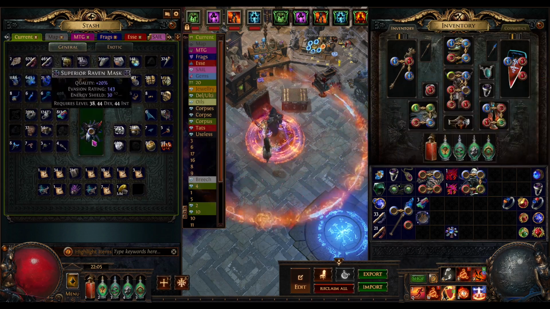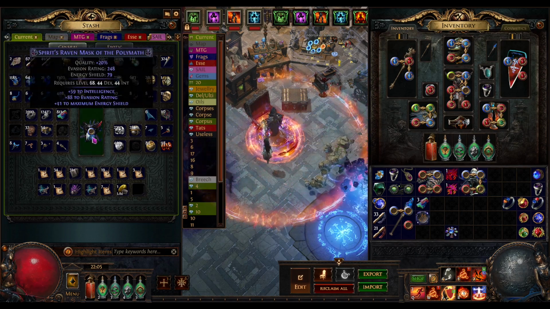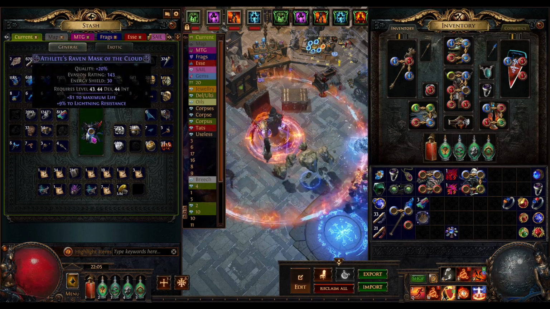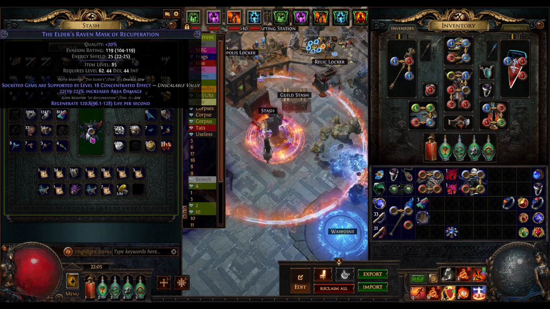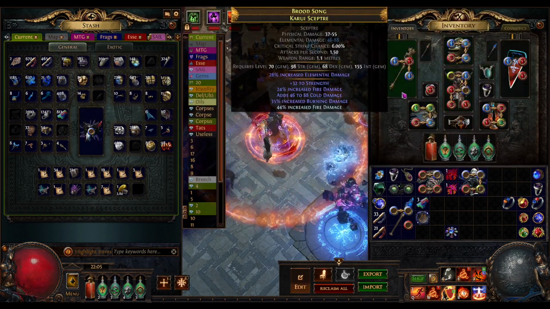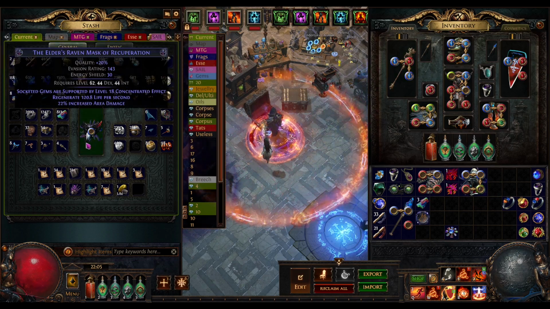What you can do is get an Elder helmet yourself and alt spam it, alteration spam, to get the desired mod you want, which is either, again, burning damage or concentrated effect. So we just alteration. There we go, we got concentrated effect. However, because there's a life mod on it, we wouldn't be able to use it because of Utula's Hunger. But if you're using just a random Chieftain, Inquisitor, Juggernaut build, this would be really good. 120 life regen, wow, that's crazy.